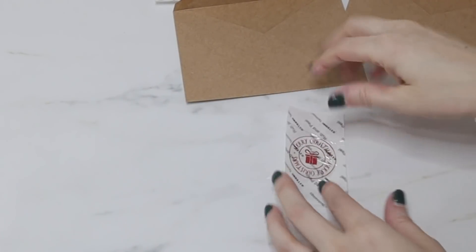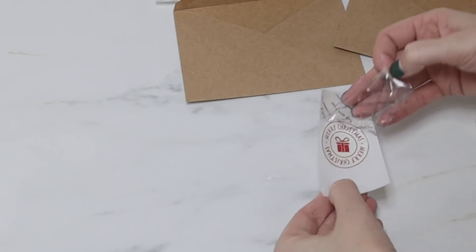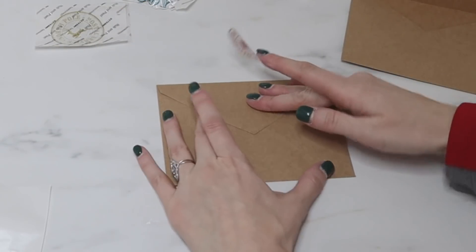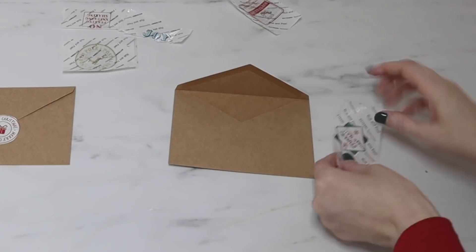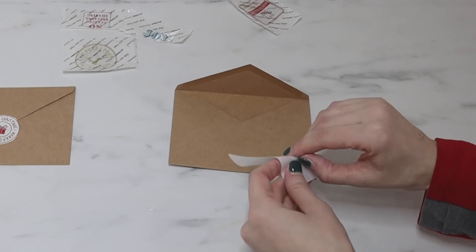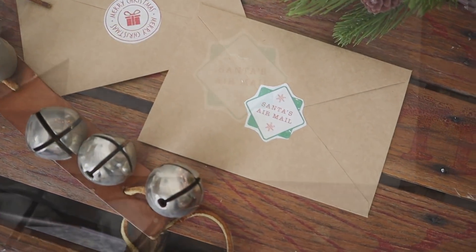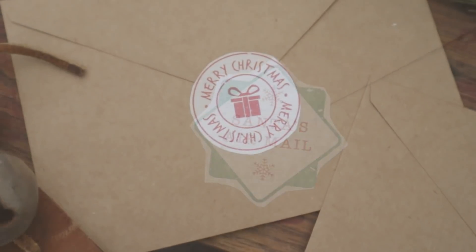To apply your stickers, make sure your design is pressed down flat, then remove the clear plastic from the top. Peel that away from the paper backing, remove your design, and stick it down like any other sticker — super simple. They also come with different types of adhesives: repositionable and permanent, depending on your project. I used these to seal some Christmas cards, but you could also use them with photographs or little keepsakes, for card making, scrapbooking, or Christmas card making. It's a really fun gadget.